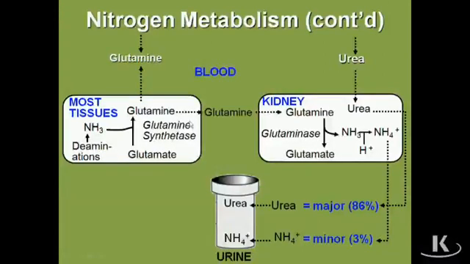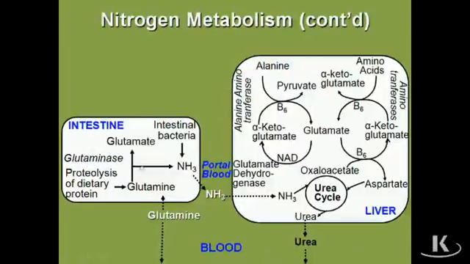So now, what's going to happen next? What can happen next? Here's the glutamine getting into the blood, can go to the kidney. Now, that glutamine, when it gets into the blood, can also go to another organ, which is shown in the next figure here. Here's that glutamine that's coming from most tissues. But instead of going to the kidney, it can also go to the intestine.